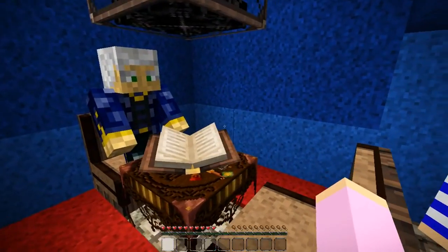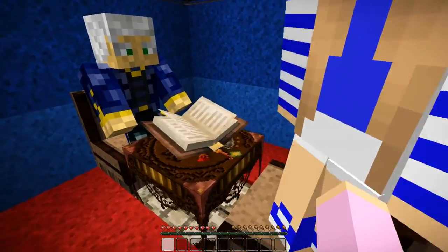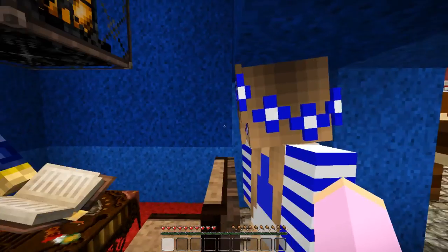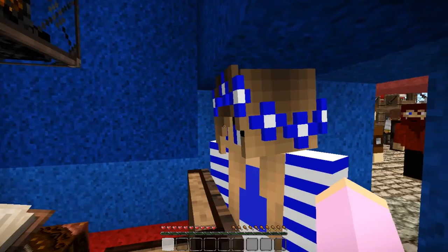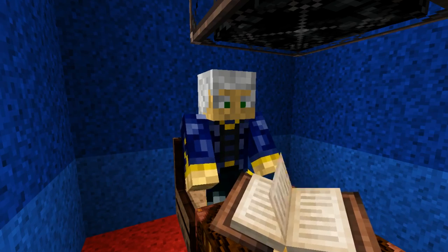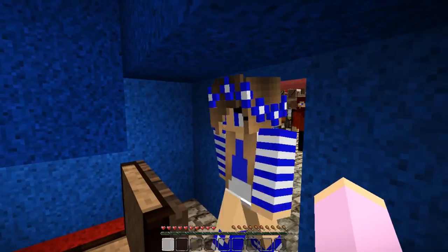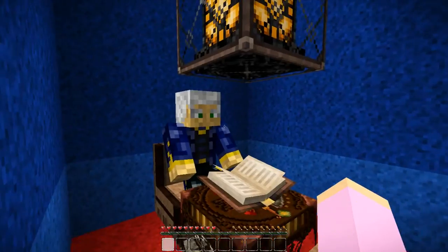Hello. Hello there. Well, that's a really nice fancy book you got there. We were just wondering, our friend Olaf's nose has gone missing. He's a snowman, so it's a carrot. But we were wondering if you could tell us anything about it because there's a wedding happening today and we can't be late and we need that nose. A carrot that you seek is high in the mountains. A friend has taken it. High in the mountains? A friend has taken it? What is going on? This is crazy.